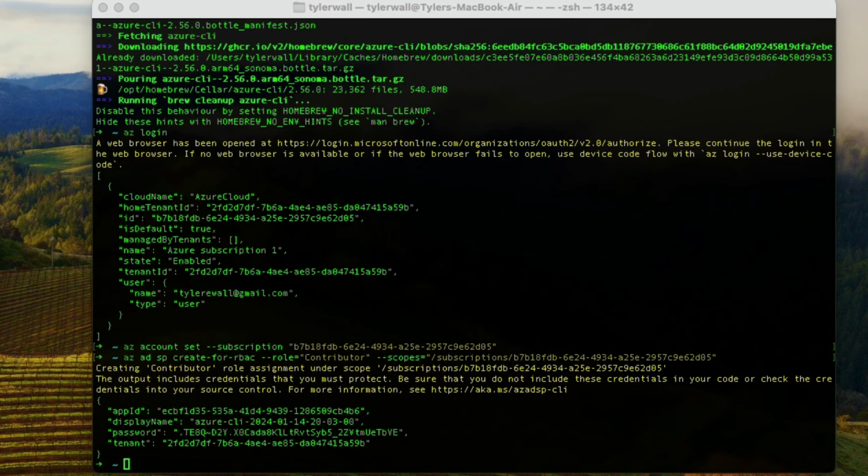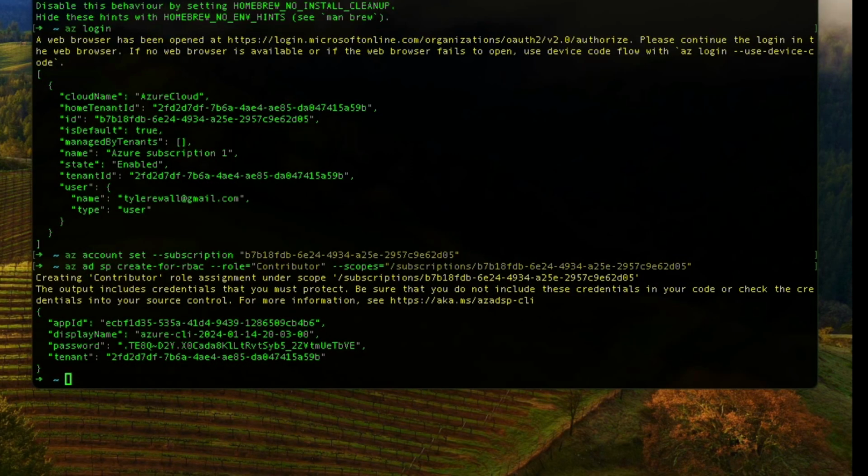Next, you need to set your environment variables. HashiCorp recommends setting these values as environment variables rather than saving them to your Terraform configuration. Input the values that were outputted from the previous command.